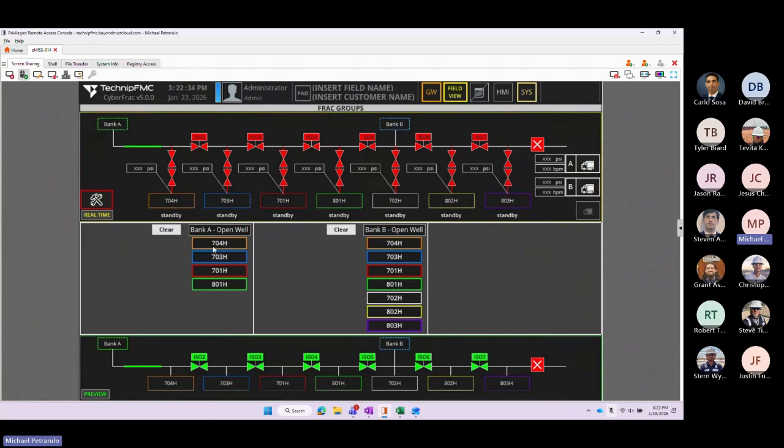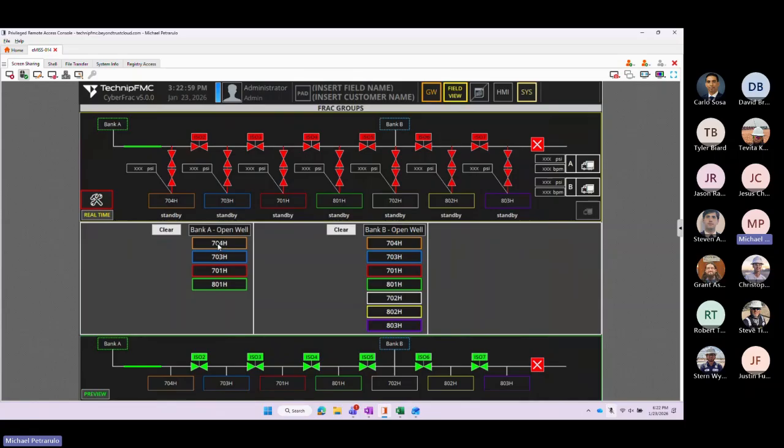Okay, so some of the changes that we made from last time, you'll see that the well colors are accurate. They're now reflecting true well colors on the well pages. Your well names also show up in all the correct locations. So these are all custom names. And I actually set this up for ConocoPhillips's layout. So this is exactly what you're going to see out on site once you set it up.